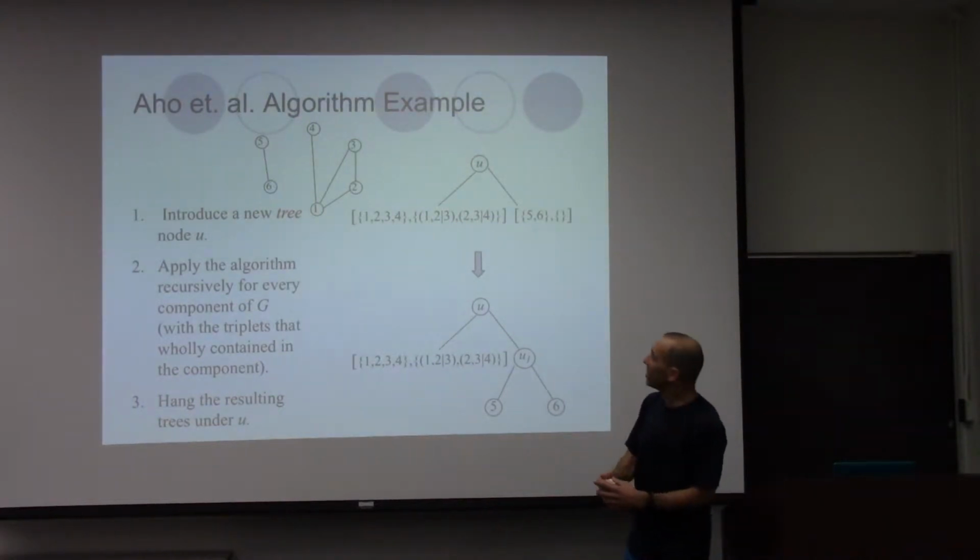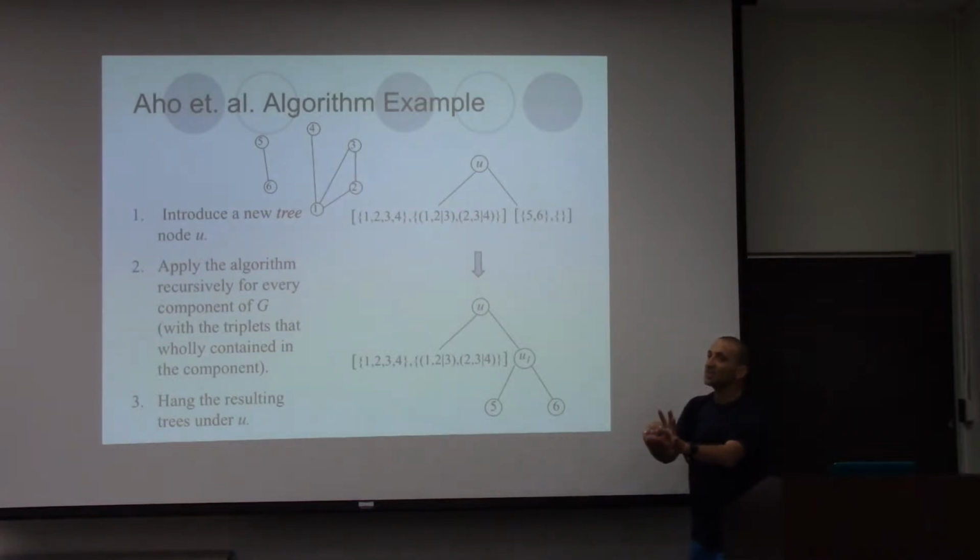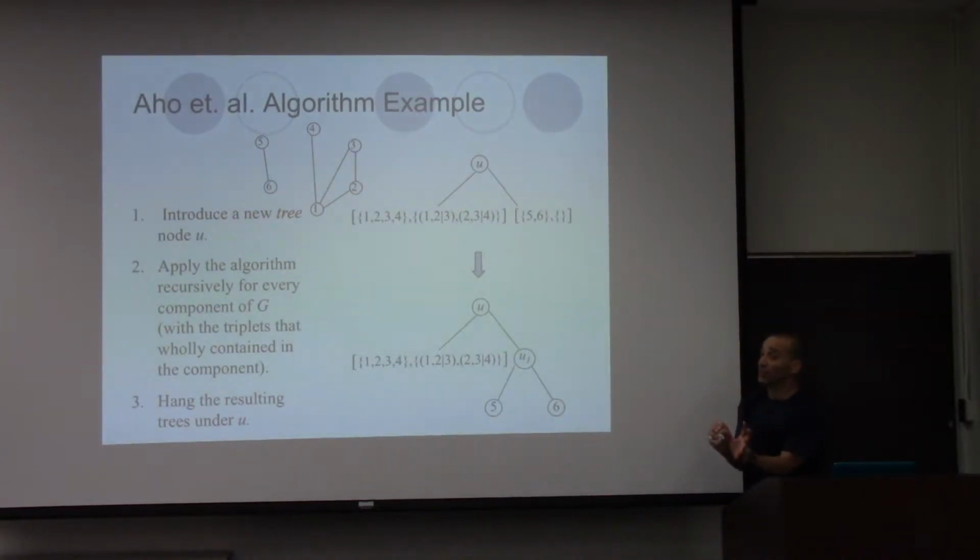1, 2 and 3, doesn't that make a cycle? Why the cycle? I don't care. I care about connected components. It's not about cycles. It's about connected components. It's just about connectivity. The algorithm works. You can compute many things here, maximum flow and whatever you want, but the algorithm is interested only in connectivity.